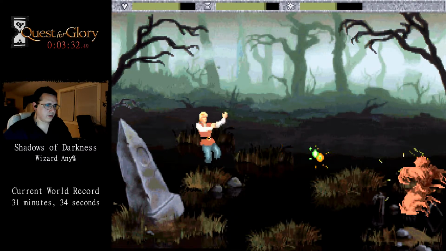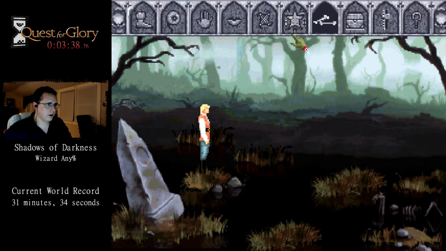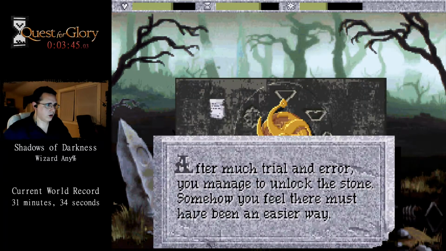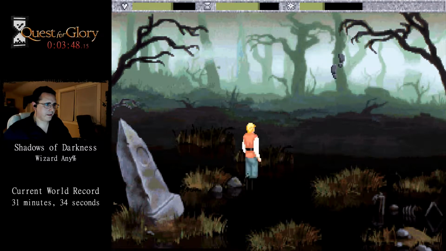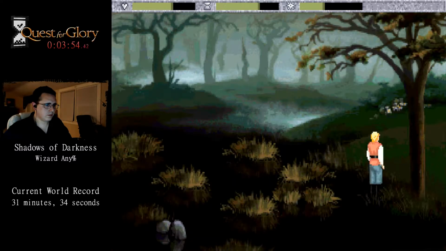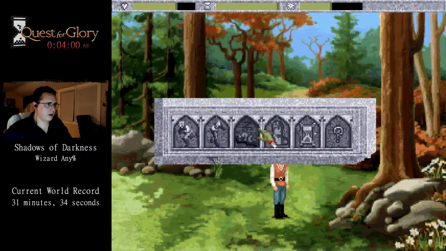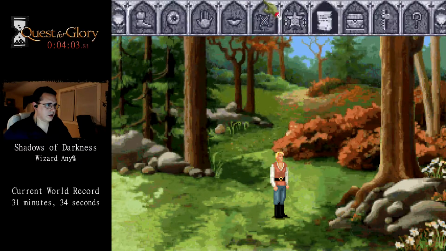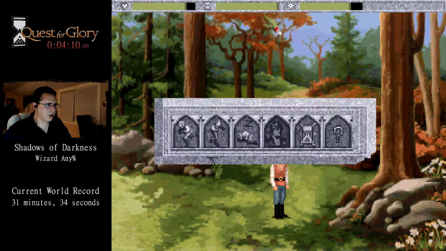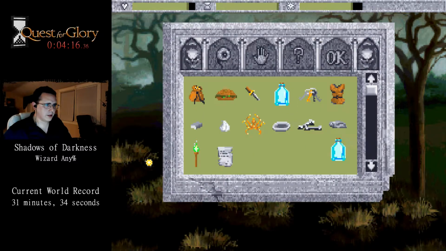1, 2, 3, 4, 5, 6, 7, 8, 9, 10, 11, 12, 13. You need to enter combat. 2, 3, 4, 5, 6, 7, 8, 9, 10, 11, 12. Can't believe that worked, actually. It doesn't look like it's dark enough. I'm not sure why.